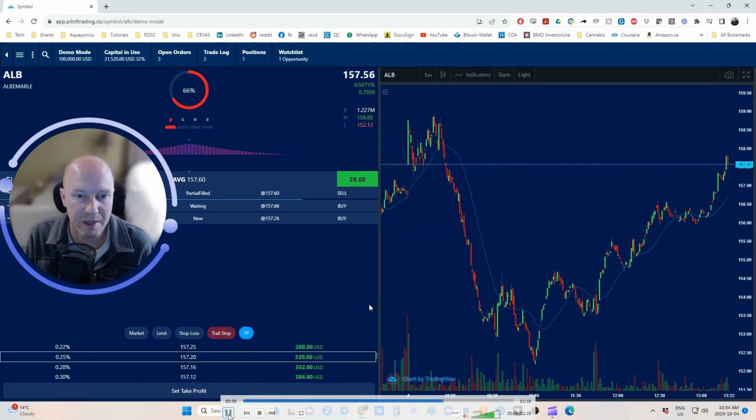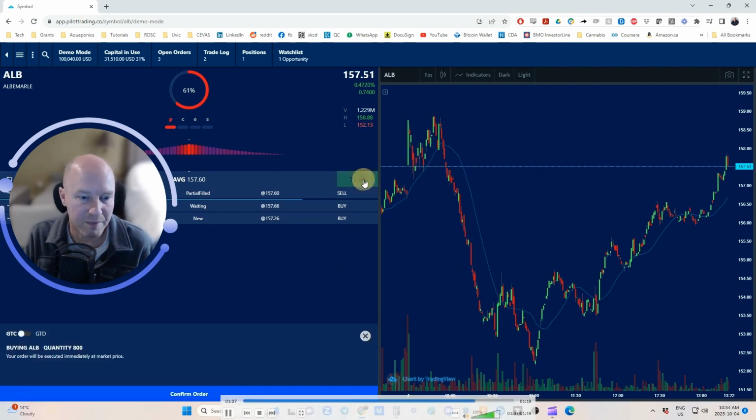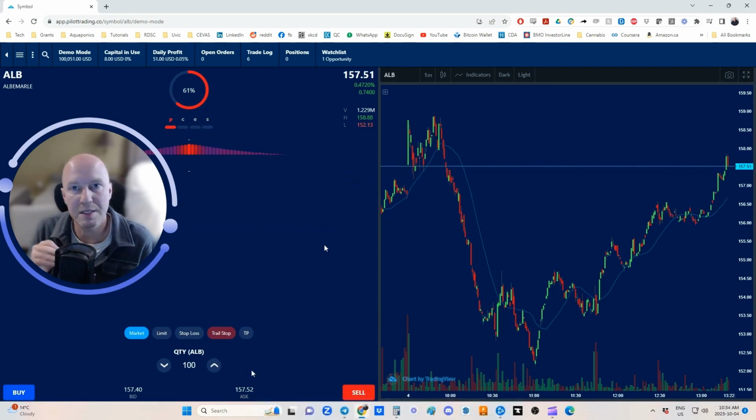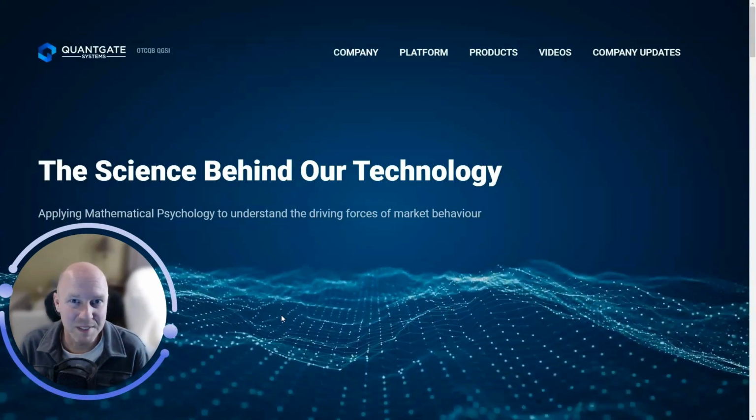So I see it spike. It goes to $40, which is great. And then it spikes to $72 in just a half second here. Right? I decide to take that, double click out. And now because that trade was done as a market order, I only actually took $51 as profit, as you see here. Which is still great considering that was $50 in like a minute. That's pretty awesome.